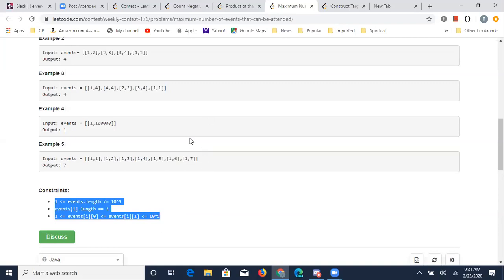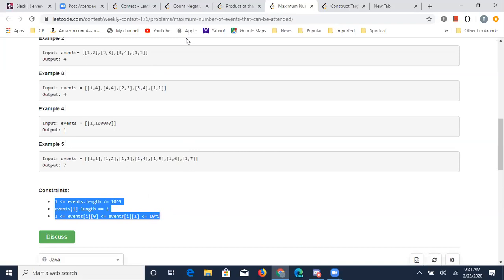That just gives me an idea that something like n log n may work. n square will not work for sure, but we will talk about it.